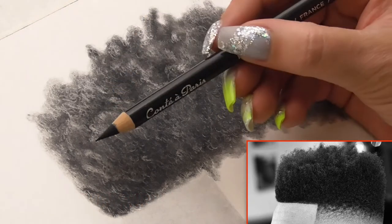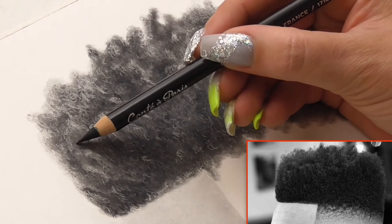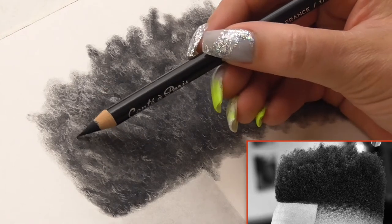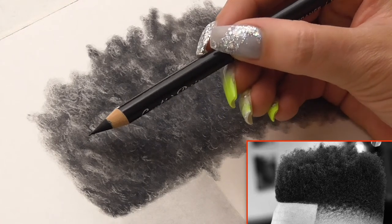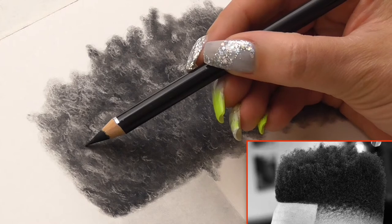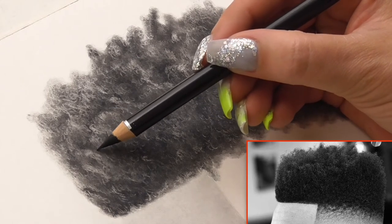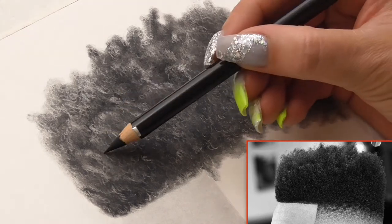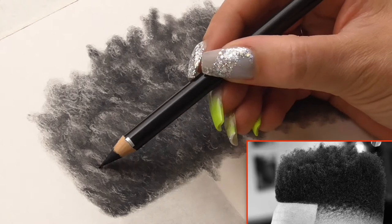So now what we're going to do is pay attention to the darkest areas. This is the part I enjoy the most, guys, because this is when things start to come to life, once we start adding that depth. Now bear in mind that certain parts of the hair are going further in than others, and certain parts give the illusion of being further in than others because they're darker. So I want you to really pay attention to the different tones that you lay down.